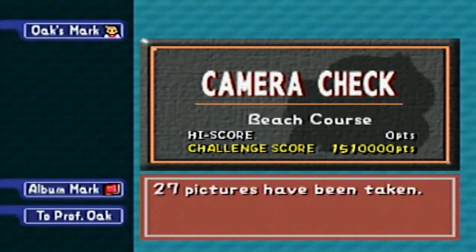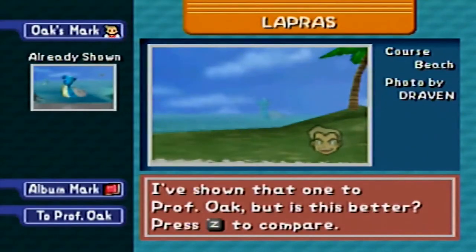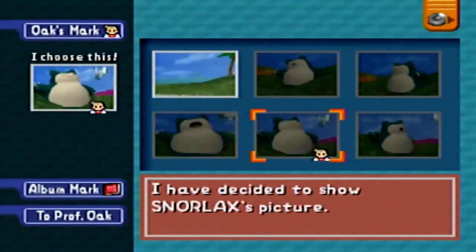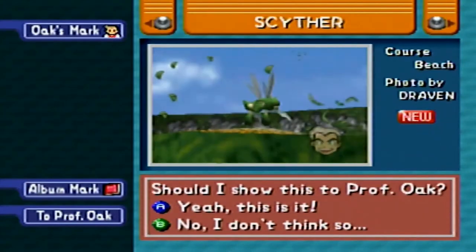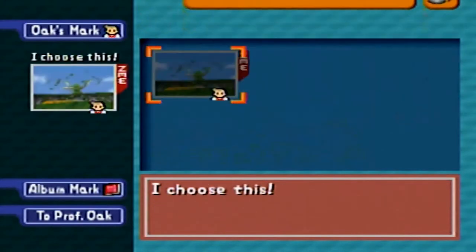Let's go right ahead and, well, I'm pressing the B button right here. Alright, come on. Okay, so, let's see. Don't need Lapras. But we got the Truffle Shuffle. Look at that. That's a good picture right there. He's like pointing out. He's like, that's right. And here we have Scyther. And, oh, crud. They're all with his back turned. Screw it. Let's go with that one.